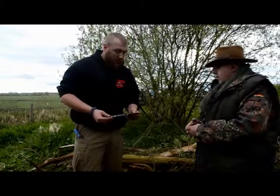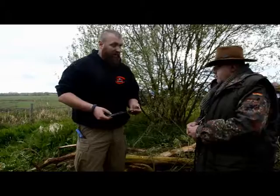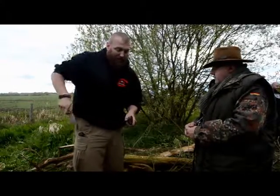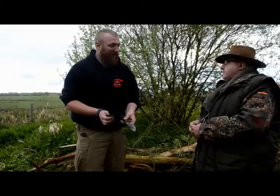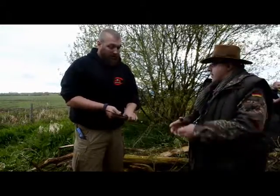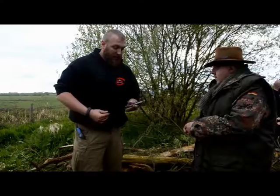So overall, small modification maybe? Very, very small modification. It is a big heavy blade, but as a survival knife, it will do more jobs for being that big. You're not needing the big machete, you're not needing the fiddly little knife. Compared to my little bush knife, that is a big knife, and that's 6mm, that one. So it is meaty. Well, I always say that a small knife cannot do what a big knife can do. No. A big knife can do what a small knife can do. Yeah, well, that's proved it. Just getting right in there, still making feather sticks and things with something that size, it works. So I can't fault it. Brilliant. Cracking pommel as well.